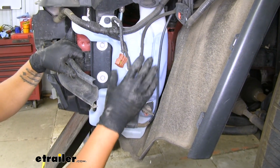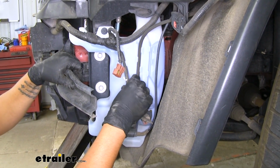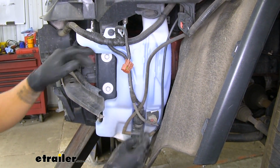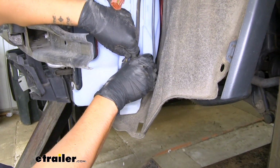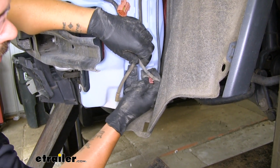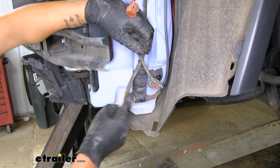Now over here on the driver's side, just below our headlight, we're going to have our actual washer tank. We're going to want to pull the wiring loose as well as the hoses. Then we can come down to the connector. We're going to want to slide that red piece outward so that we can press in on that gray tab. We'll disconnect the connector. Now we're going to have to pull the hoses off.